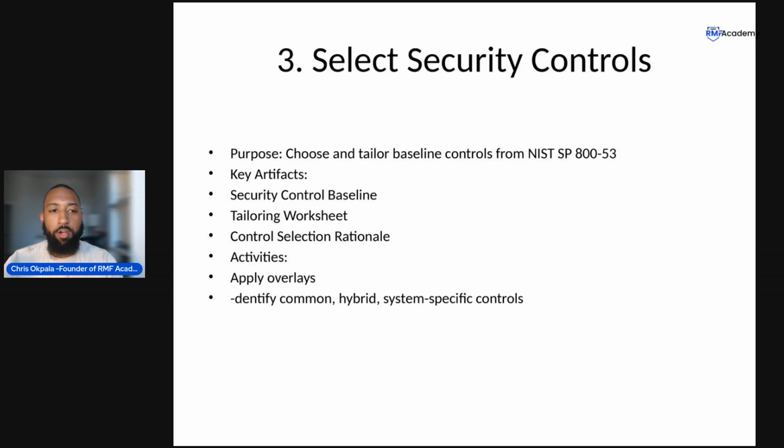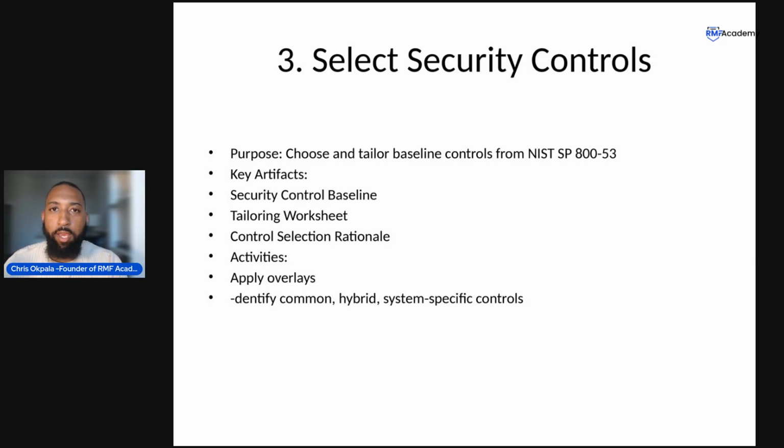Okay, so the third step: a lot of people don't know the controls. The controls are in NIST 800-53. What you can do is go on Google, type in NIST 800-53, and get the documentation. You can look at some of the controls and what is needed to satisfy each control. If you ever get a chance, just look at that documentation, especially those not familiar with the RMF process. So what you're doing is going into those controls to see what controls apply to that system.